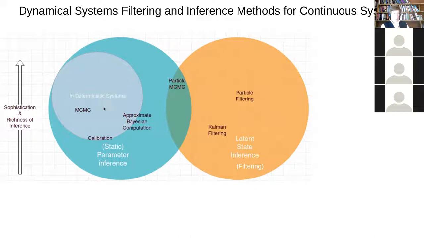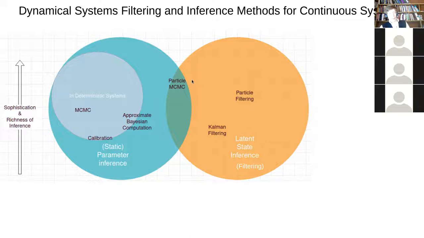A few things here. So MCMC is a technique for parameter inference. What we're talking about right now is a technique for latent state inference. When it comes to particle MCMC, we'll be doing both. Particle MCMC is not needed for deterministic systems. If you have a deterministic system, MCMC is your ticket. Why? Because you don't need latent state inference, because if you plug in the values of the parameters, it totally dictates what the state is at a given time. You plug in parameter values to a deterministic model, you run it, and you get out a certain value, a single value at a given time. There's no latent state to infer. There's no welter of possibilities that can obtain in a deterministic model. You plug in your parameters and you get out a result. And so MCMC is still the tool of choice for these.